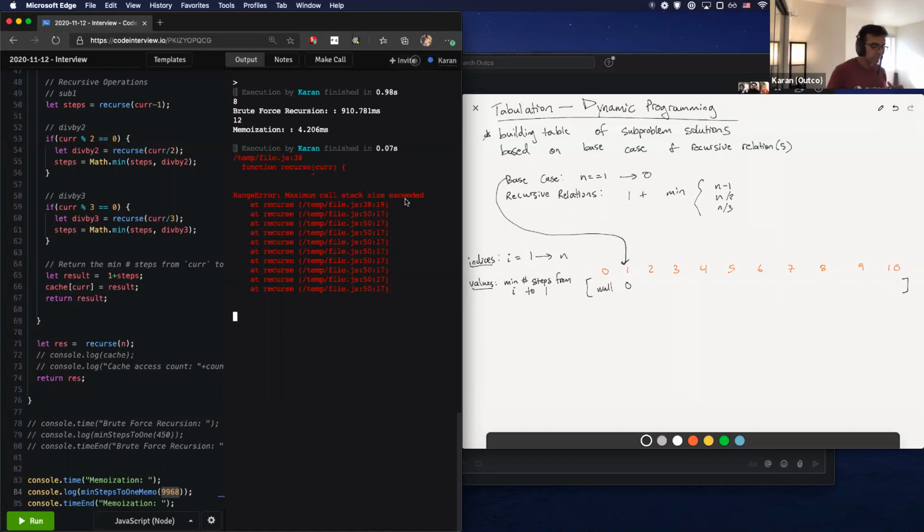Now let's move on to the next value up from that. Let's see what we can find for 2. What I can do is take 2 minus 1. Let me write these out too. So this is going to be minus 1, divided by 2, and divided by 3. I'm just going to use colors for these. Or we could choose 2 divided by 2. And then I want to see what the result is for having that particular input in those scenarios. Well, I stored that result in the table already. That was my base case. I can take the minimum of those values, and to acknowledge that step of either choosing to subtract 1 or divide by 2, I'm going to add 1 to that.